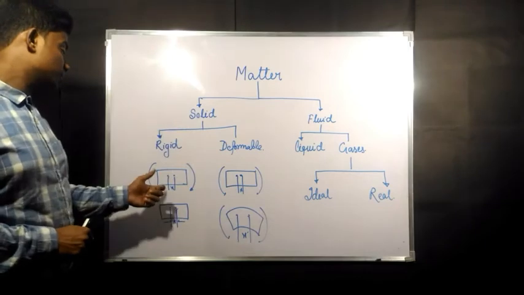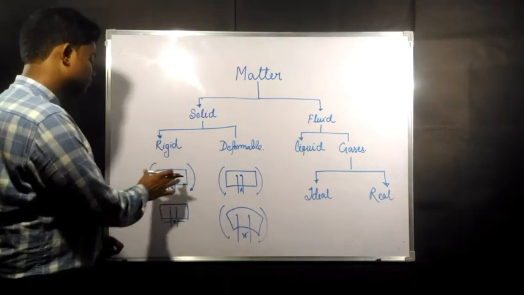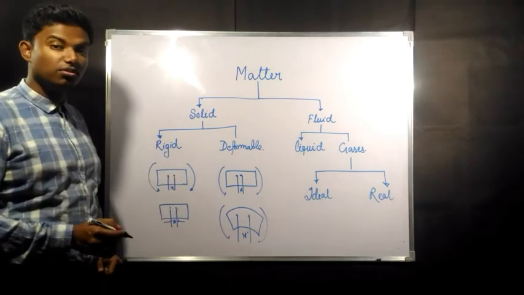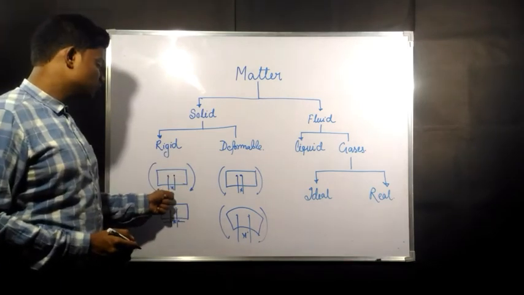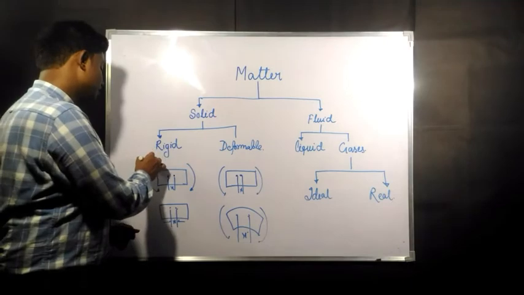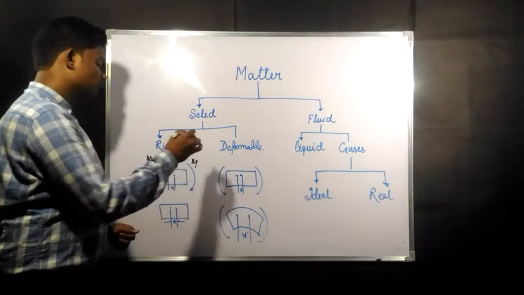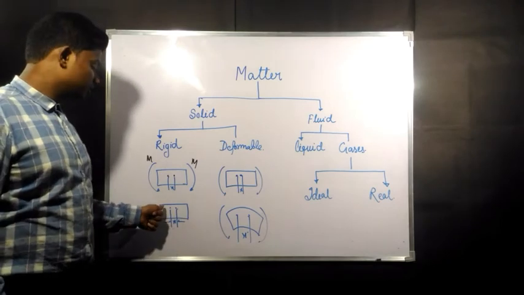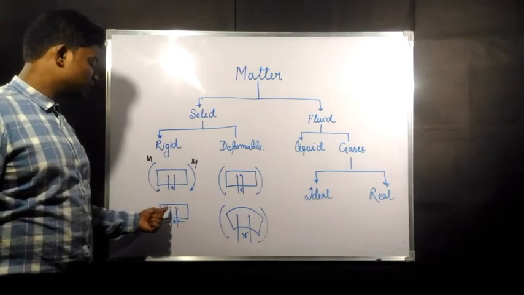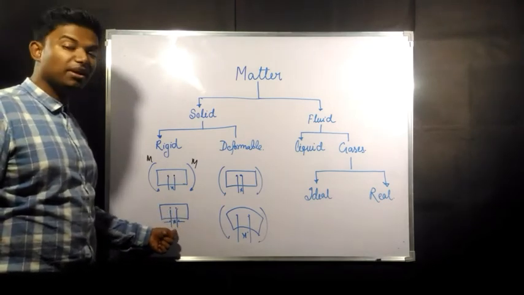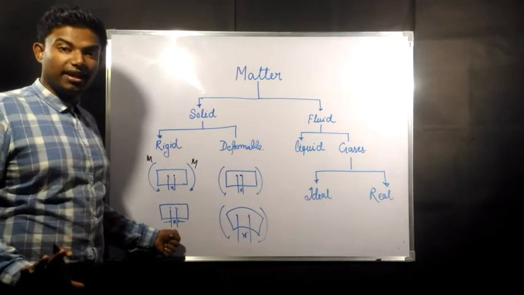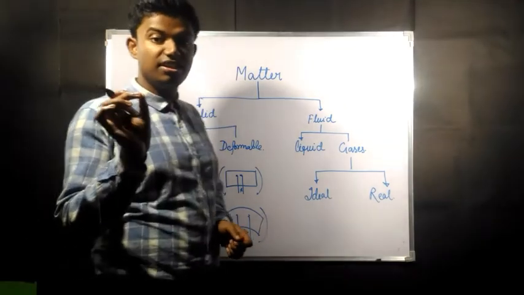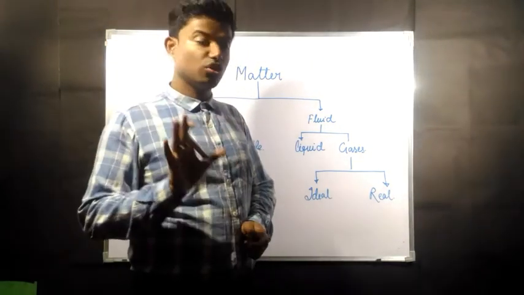In rigid, whatever load you give, suppose this is a block and here I have shown two molecules, and let the distance between two molecules be x. Now I have given some load in terms of moment. Now in a rigid body, the deformation will not take place. In the final state, the intermolecular distance between these will remain the same value of x. That means in a rigid body, the intermolecular distance doesn't change because they do not deform.